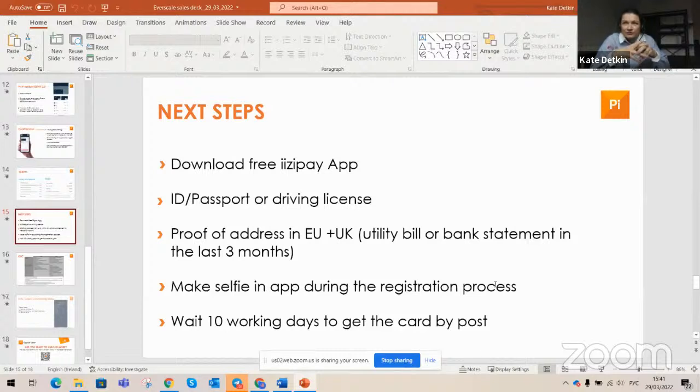It could also be a mobile phone bill, a letter from the government, car insurance, or a health insurance policy. So that's quite a long list. And as I said, you also have to make a selfie. Once the registration is done, in 10 working days you will receive the card by post.